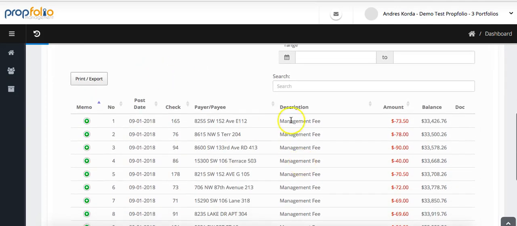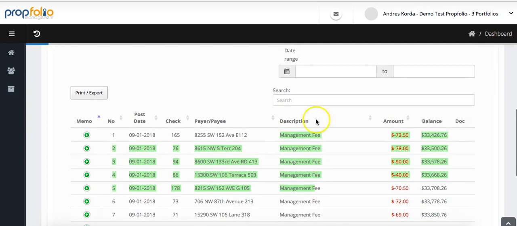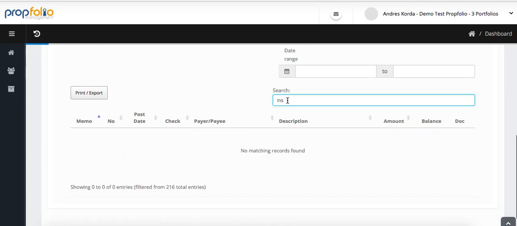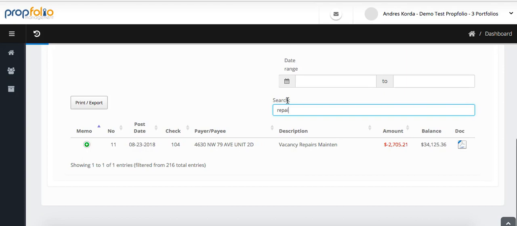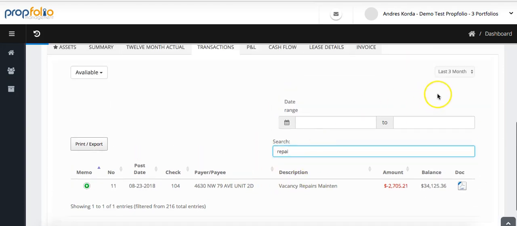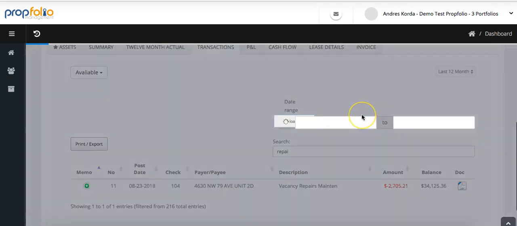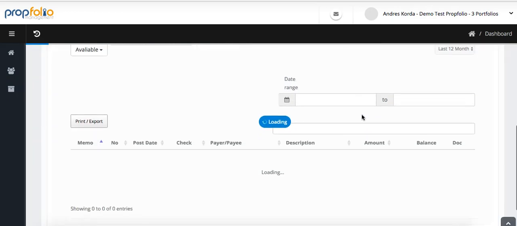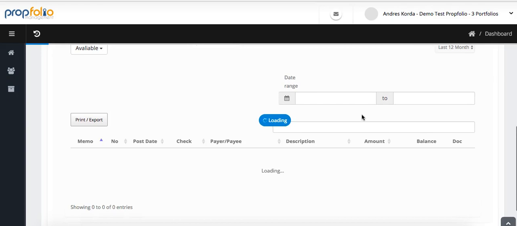One of them, I would tell you, is the description of the expense. Then you have any date range search capabilities and the search for categories or for anything you want to search. So if I want to look for, for example, insurance or repairs, I want to do repairs, I see the repairs for this unit. Now remember, it's only going to give you the last 3 months by default. If I wanted to check the last 12 months so I can get a feel of the last 12-month expenses, I can search for the last 12 months and it'll give me a lot more data.